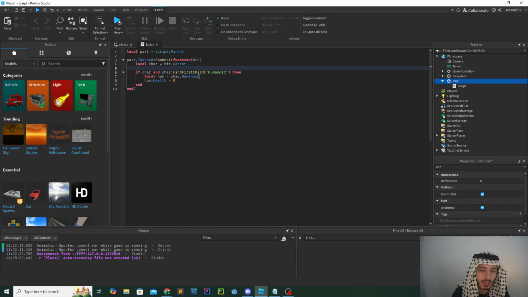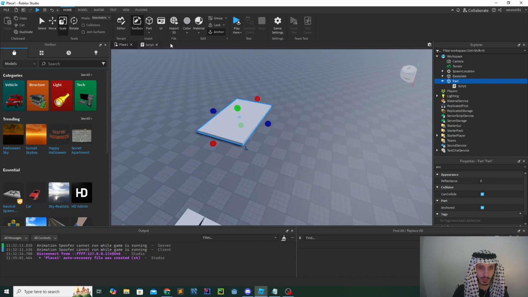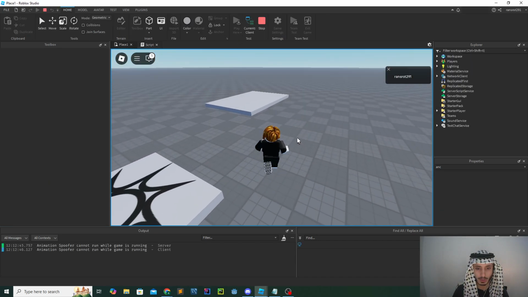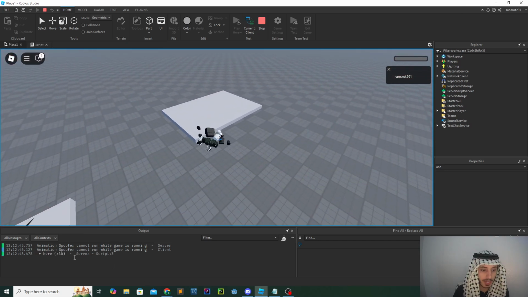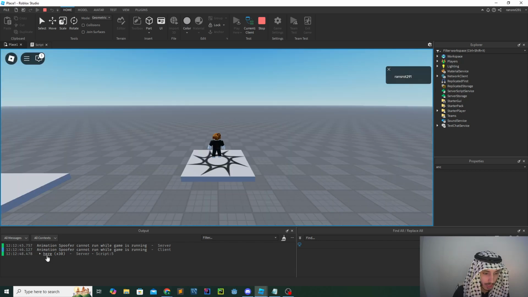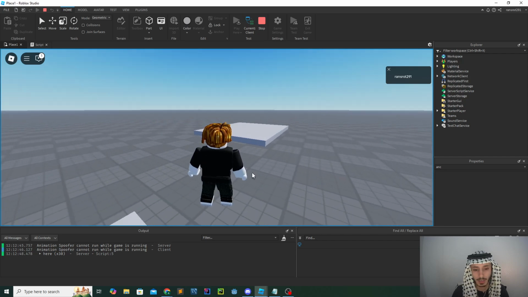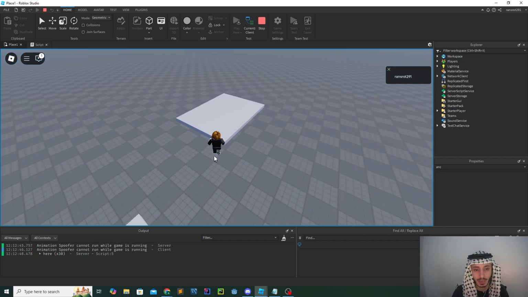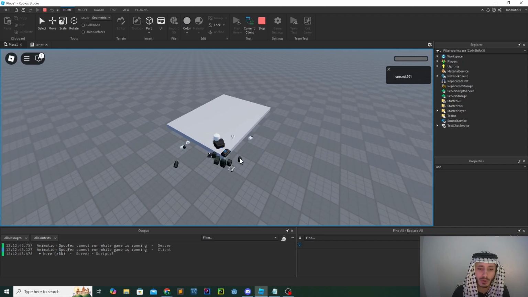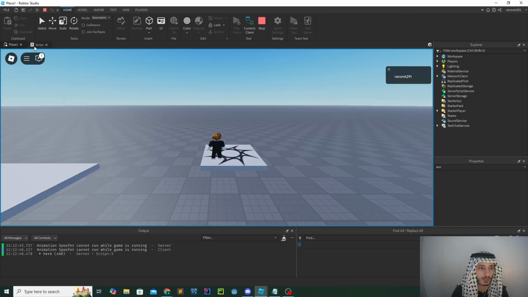Now there is a small problem with the script. If I just do a quick print here and then I click play, you see how in this console right here it gets printed 30 times? Well, that's because the event is called 30 times, because the player has a bunch of attachments and touches it a lot of times. And we don't want this because you might have other stuff in the script that you only want to be called once.